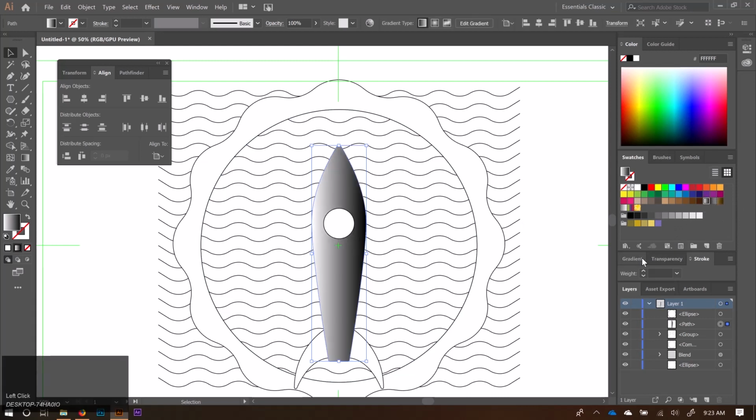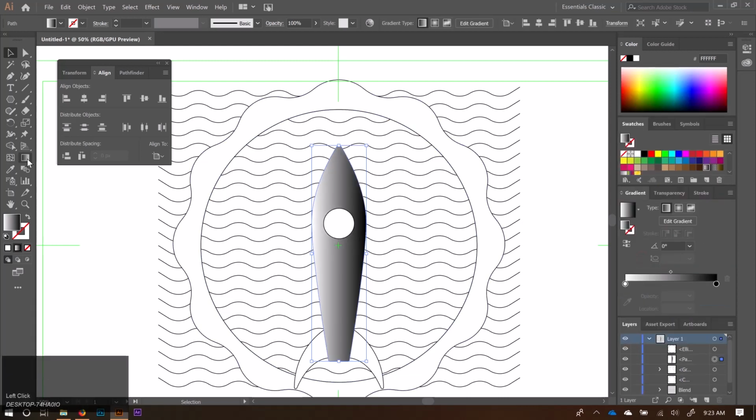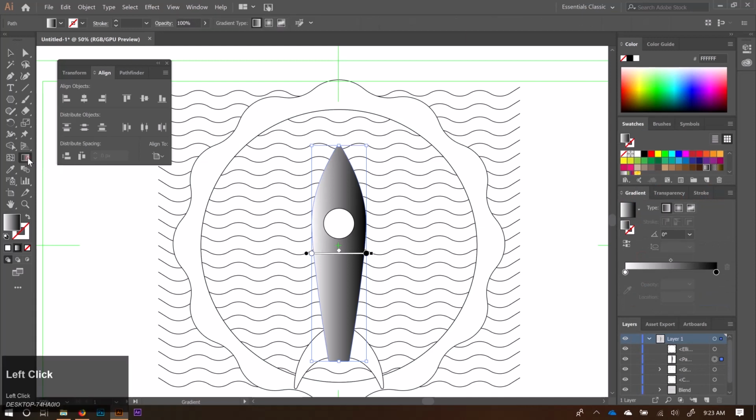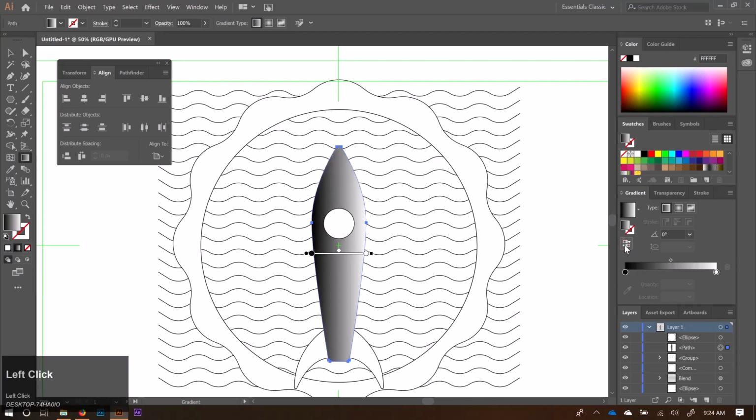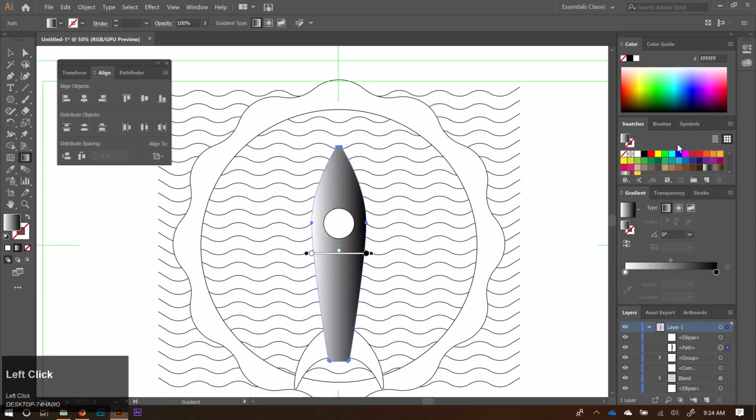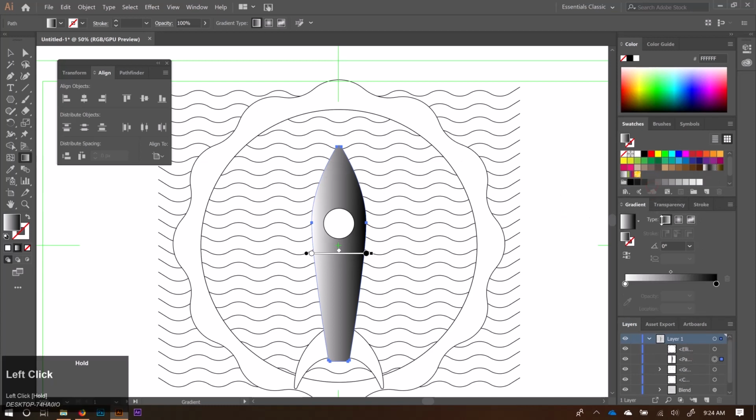Now we can control our gradient by going to the gradient panel, and we can also use this gradient tool over here, which is pretty handy. Our gradient tool will let us change the direction of it, and I think going left to right is fine. I do want to reverse these colors, although I'm going to be changing these colors anyway, so it doesn't really matter. We want to start actually with a base color, and I kind of need to do that before I can get into editing the gradient.